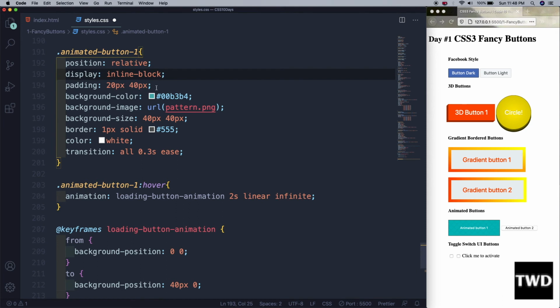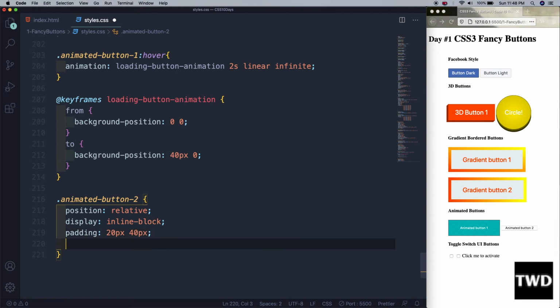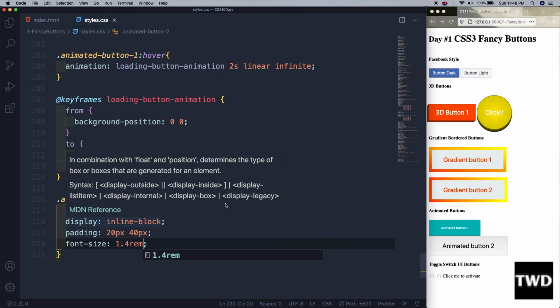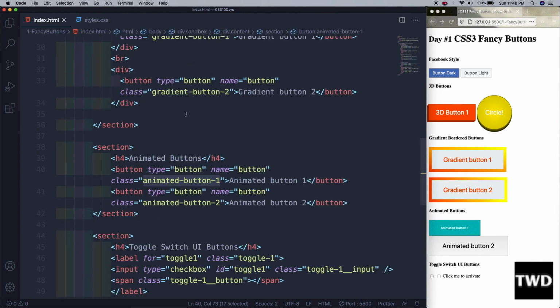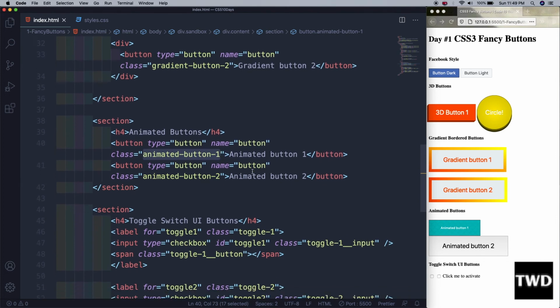I think we can use some of the things, only 20px, font size is 1.4em. Let me save it, and again we have the same issue. It is taking below. So let me do this because I have never used this layout.